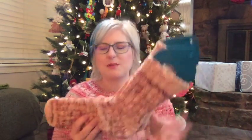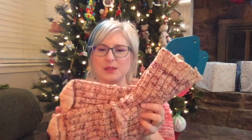So this first pair, back to this, these two skeins were just sitting next to each other when I started looking through my stash to see what I had that might work for this knit along, and I couldn't believe that I hadn't noticed how well they would go together before. So I feel like they were perfect for marling together, and I'm really pleased with how they came out.